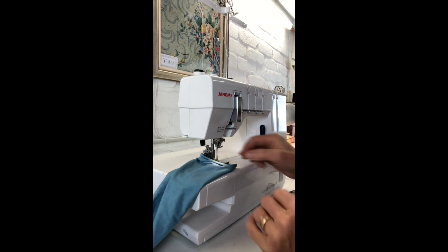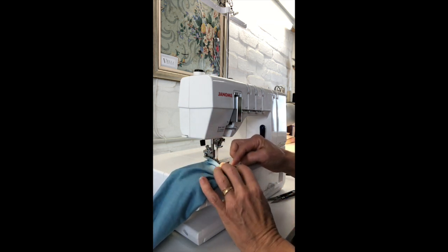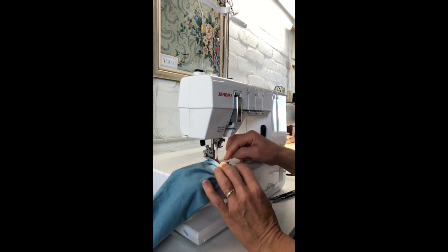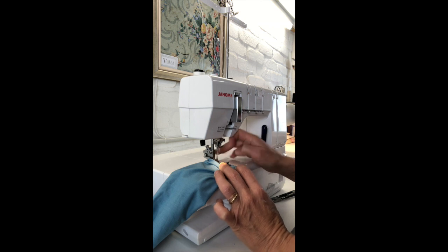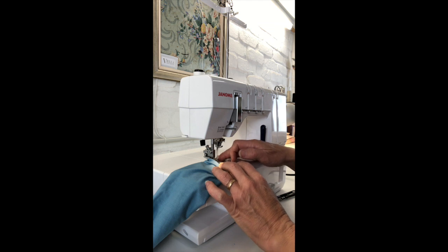So I'm going to pop it under the machine. What I do when I'm sewing this, because I've done it quite a lot and I'm familiar with the spaces in between, I look at where the space from the edge of the foot is to the fold of the fabric, and I use that as my guide because I know that from the left hand needle to that edge is 1.5 if I've got about a 3 mil gap between the edge of the foot and the fold of the fabric. But your machine might be different, so just do what feels comfortable to you.